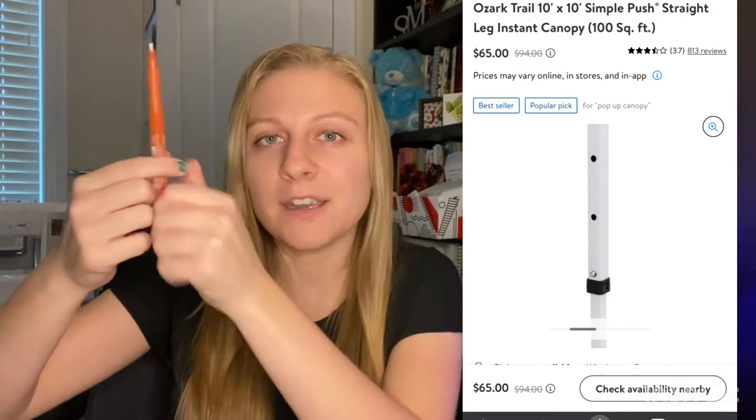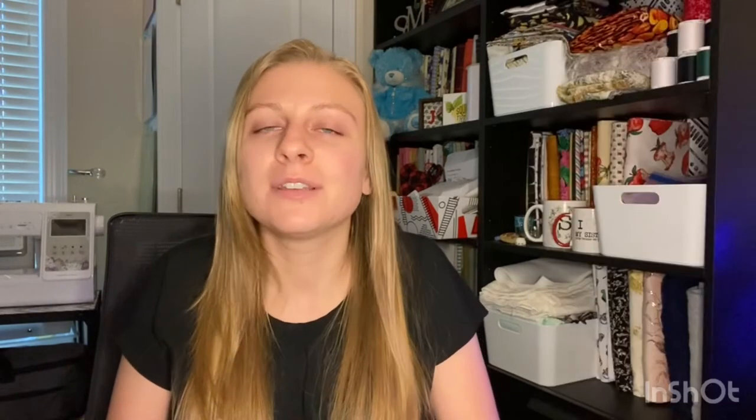Another thing is the clasps — how you go about putting the table up and down and together. This goes for tents as well. I would not recommend Walmart tables or Walmart tents. That is because the mechanism you use to raise and lower the height is a bar with a little metal notch that you have to stick your finger into. If you've ever used one of these, you know exactly what I'm talking about — you stick it in there and your finger gets caught and you maybe bleed a little. Don't buy the Walmart ones; it's not worth it. If the Costco and Sam's Club ones are like $5 more, pay the $5 and save your fingers.